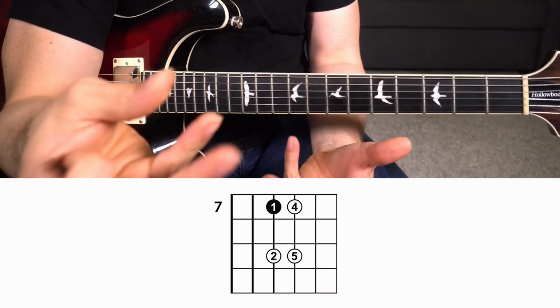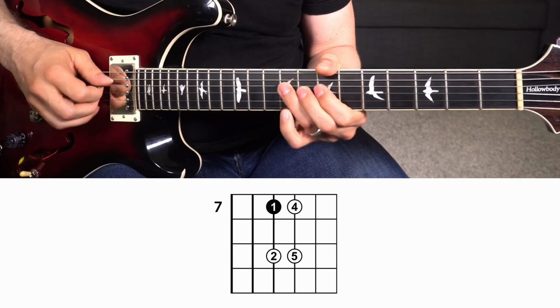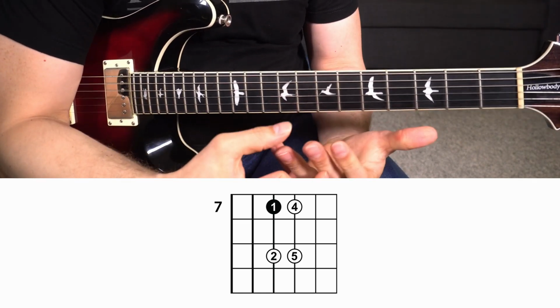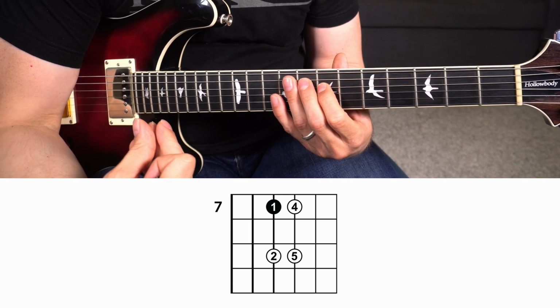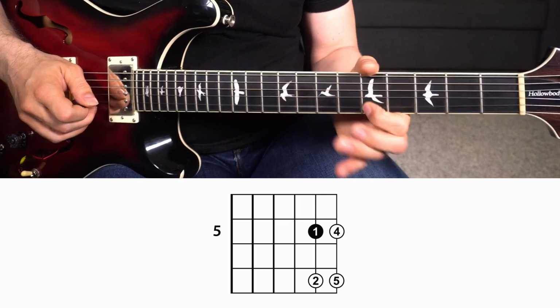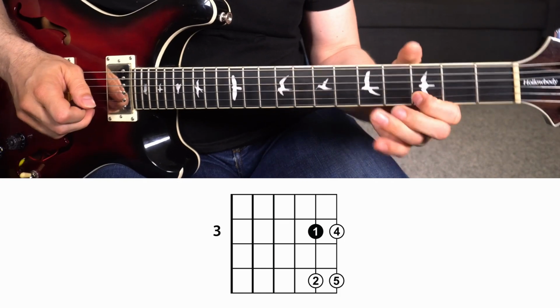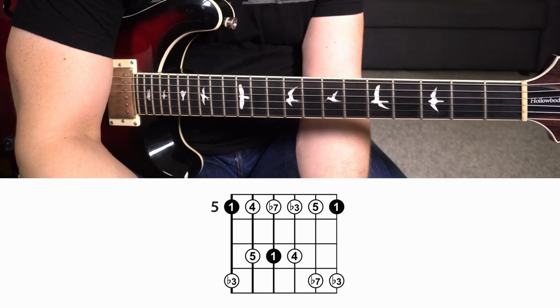But the first step is getting to know the notes in there, and then just getting used to the shape. And then being able to recall it at will over the A, over just the 1 chord from time to time, if you like the sound of that or want the sound of that. And then you can use it to play over the E. And then, you know, back to just minor pentatonic. That's the way I really like to use this.